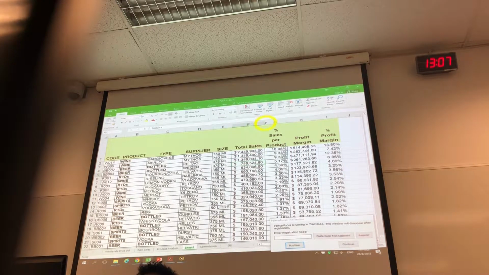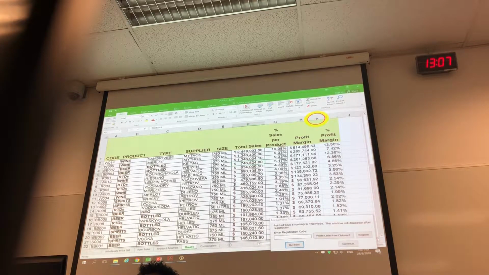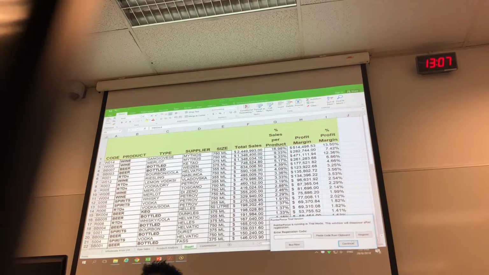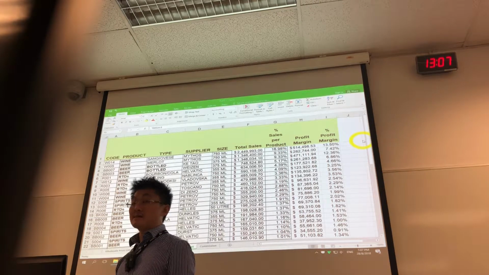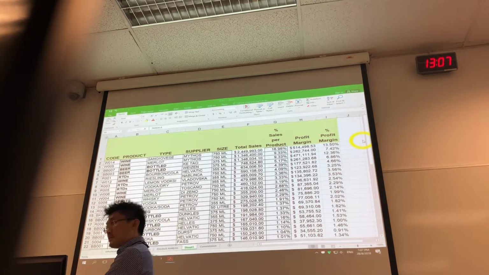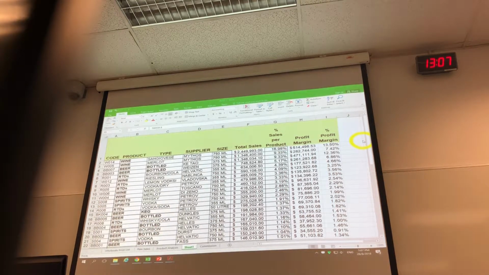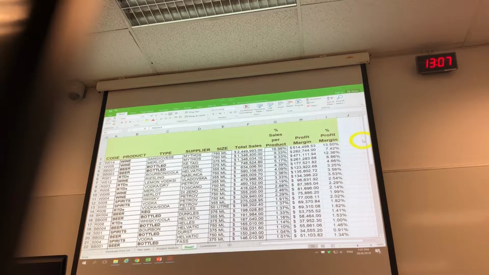Now we are ready to work on the pivot table. But I will give you time to prepare this set of data. Okay, then I will start the pivot table. Now this is preparing the data. As I mentioned, a pivot table has two prerequisites. One is the data. So now we are preparing the data, and the data is so-called complete. We can use it for the pivot table. Then next is the person who uses it must know what to summarize. Okay, so I wait for you all to prepare this one first.